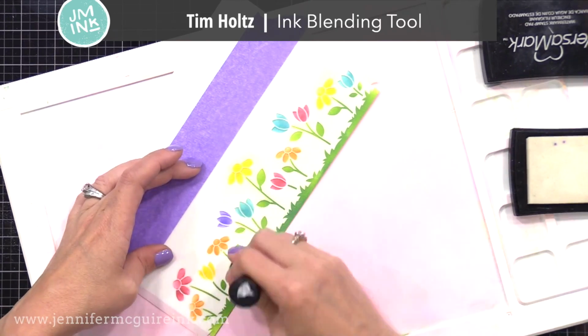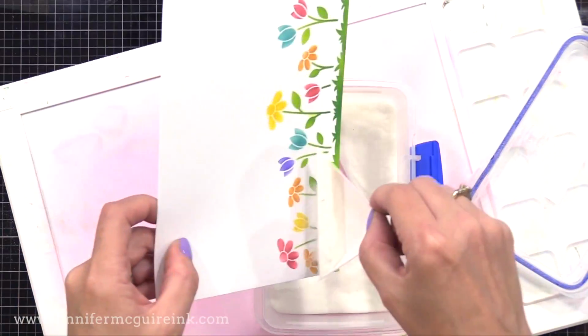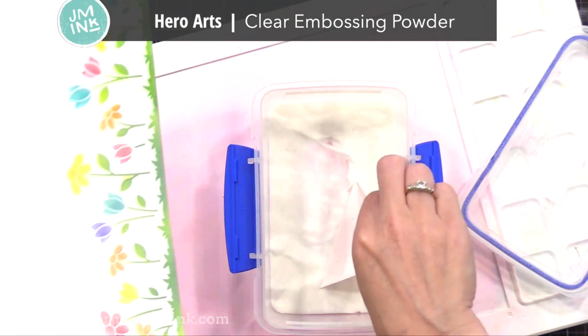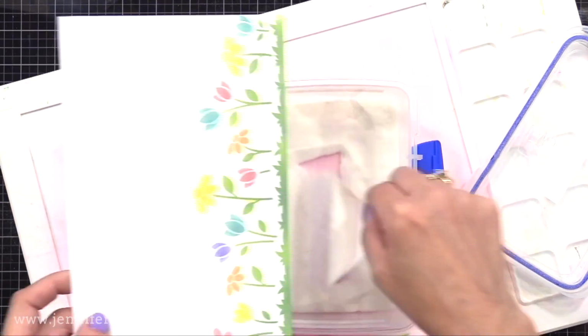You want to be very generous with VersaMark Ink. And I usually use a Tim Holtz ink blending tool for VersaMark. I just feel like it holds up really well and allows you to put a lot down at once. So that clear, sticky ink will allow us to add clear embossing powder.